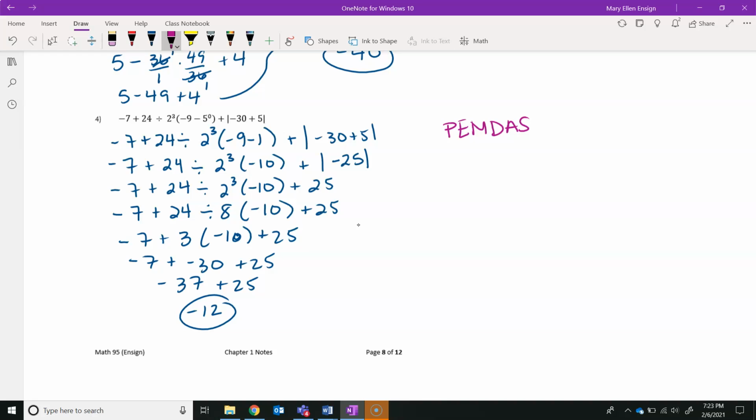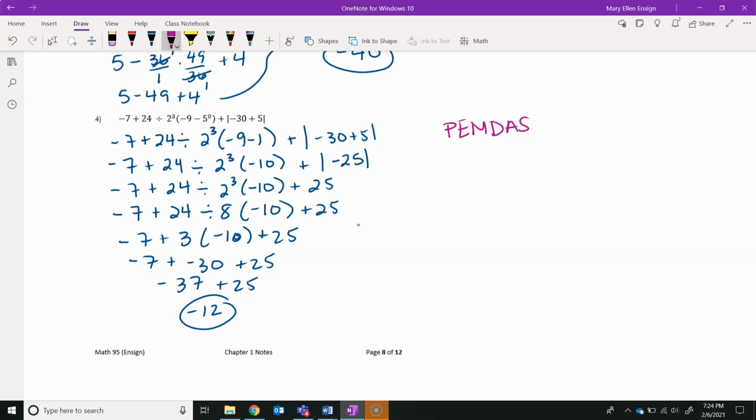Then here I have addition, division, exponent, multiplication, addition, and then I still over here have these grouping symbols, okay? So negative 30 plus 5 is negative 25. This absolute value I would do next to become 25. So at this point, I've just taken care of the parentheses and the absolute value. Well, now I look, I still have exponents. So I'm going to take my exponent, 2 to the third power. 2 times 2 times 2 is 8. That's what I do in this step here.